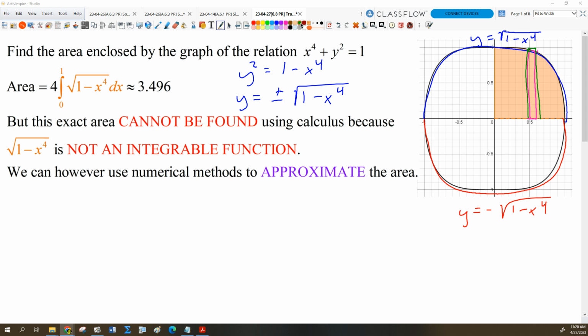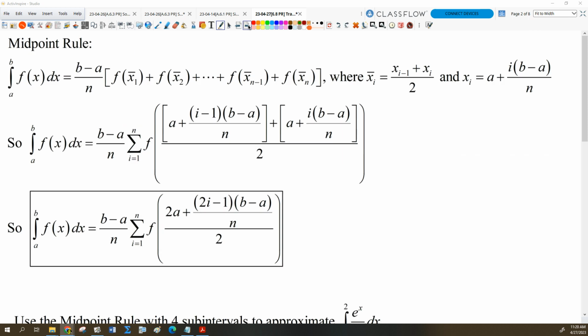It's not going to be exact because the curve isn't flat on top. It's not linear, and so it's not going to be perfectly down the middle of those two errors, right? It's going to still be off by a tiny bit, but it's going to be much closer than the rectangles defined by the left or the right edge. The rectangles defined by the midpoint will be a better approximation. So here's our formula for doing that. It's no big deal, right?